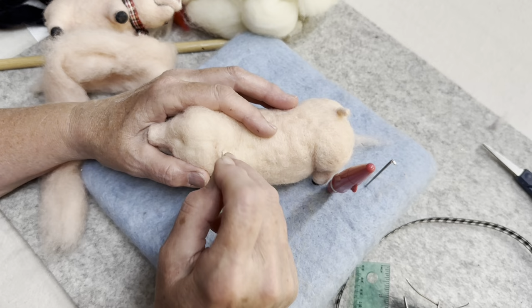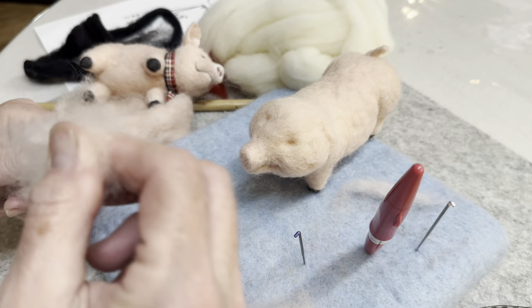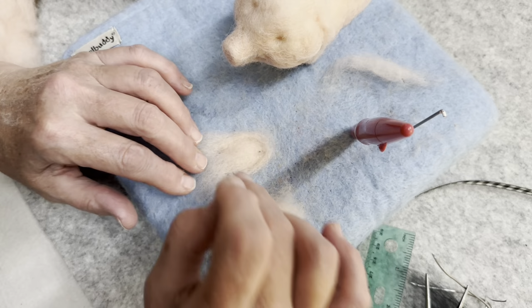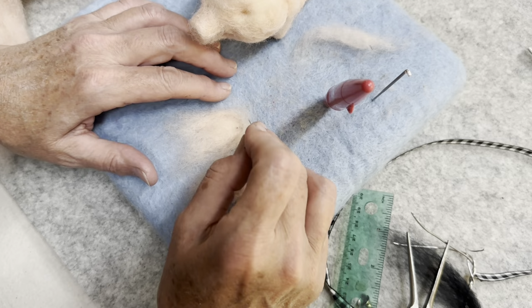Now, before I go any further, I want to put the ears on. Pigs have funky little ears. They're thin, so we're going to take two little stacks. And they're kind of shaped like this. That one needs a little bit more. And just fold them in.